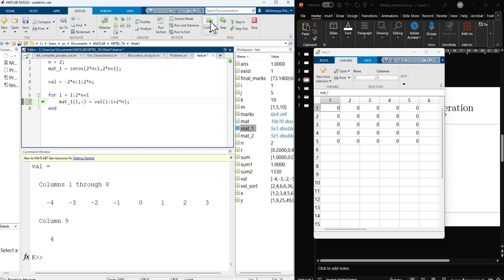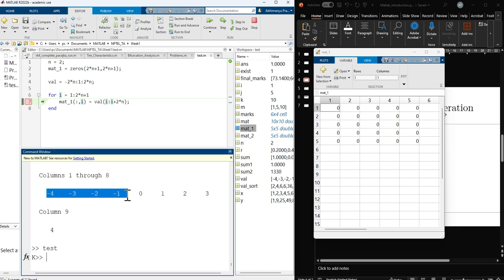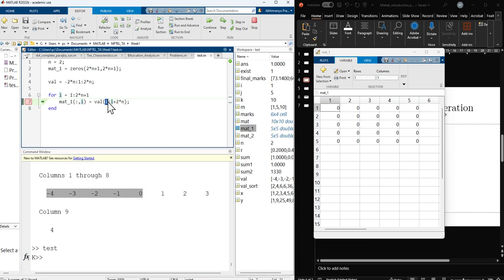Let me just run this. So I am changing all the rows, selecting all the rows of the first column, and I am adding the values from this -4 to 0. So this I is 1 and it goes to 1 plus 4, that is 5.